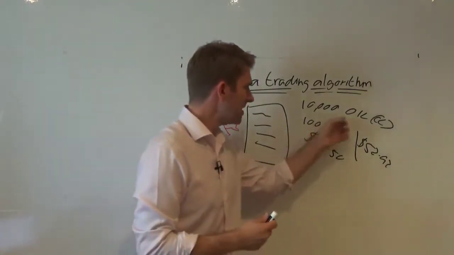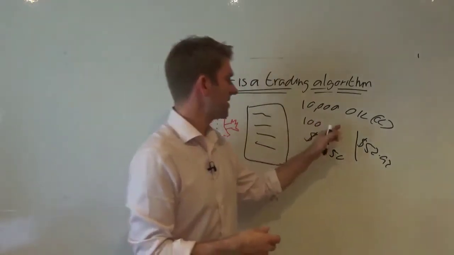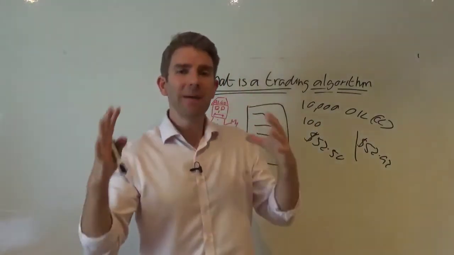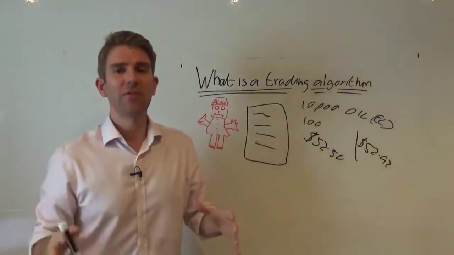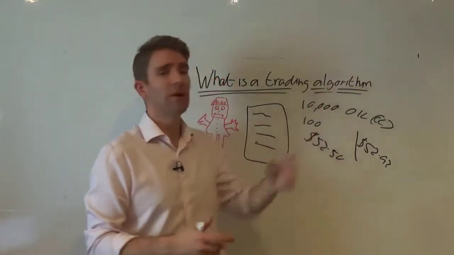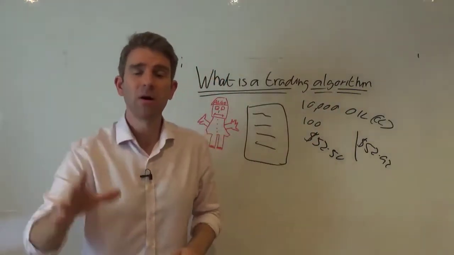So it's going to be very efficient at spotting this, minimizing the market impact. And that's really the main reason that algos are out there. I'm going to talk about HFT in a second because that's slightly different. But the main reason people develop algorithms is to minimize market impact.